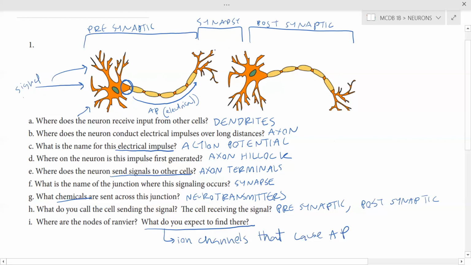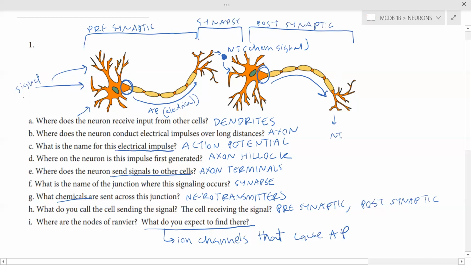Once it reaches the axon terminals, they're like, okay, I got the electrical signal. Now it's time for me to release neurotransmitters. I'm going to write NT for short. These neurotransmitters are a chemical signal that the next neuron can pick up with its dendrites. And then this neuron is receiving information in the dendrites from the other neuron before it. Then this neuron's axon hillock will decide to fire an action potential. Maybe it does fire an action potential, and then it releases neurotransmitters of its own.